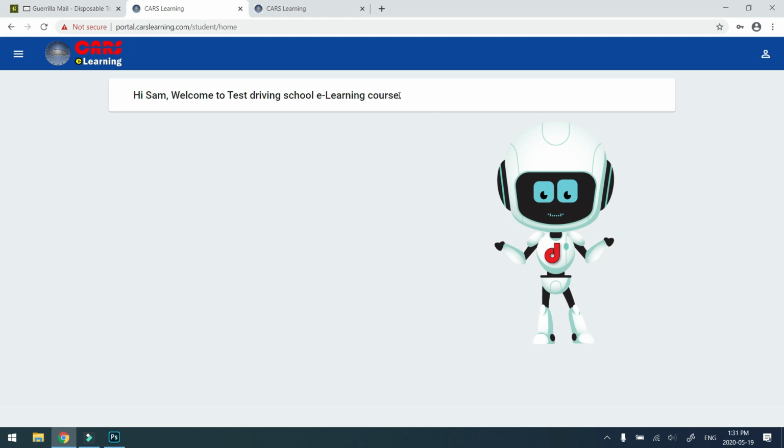So once you actually have yourself logged in, you will see a number of things. I'm going to give you a tutorial walkthrough of the whole entire page. So we do have the menu icon that's over here on the left with the 3 bars. We do have the CARS logo. You can click on this to return to the dashboard at any given time. We do even have the options over here with My Profile. So if you want to set up My Profile and update your information, you could do that.